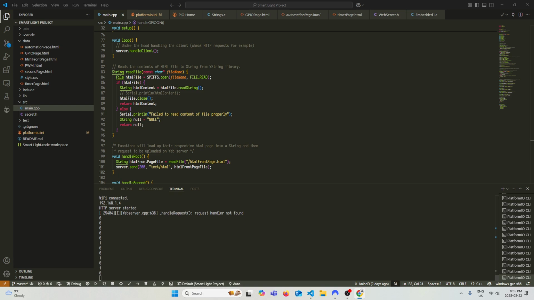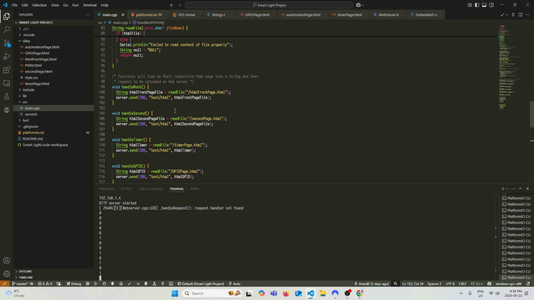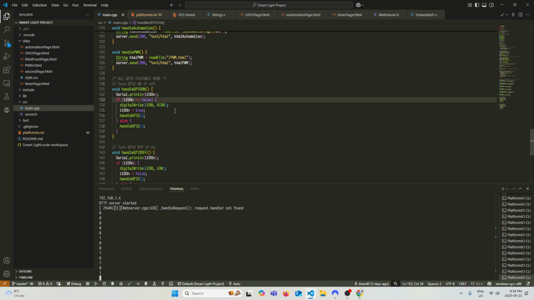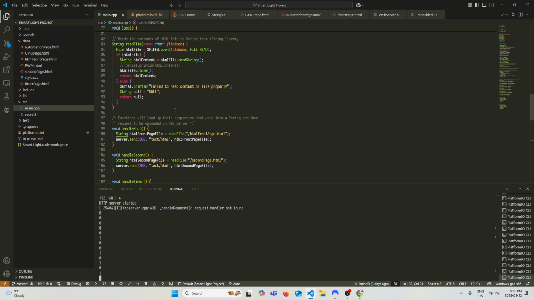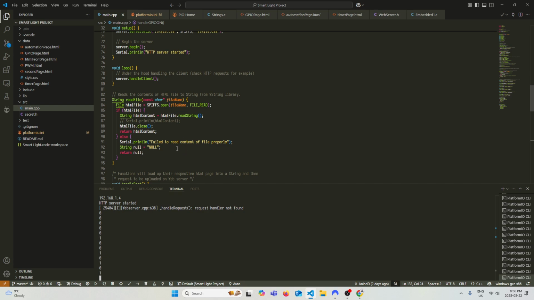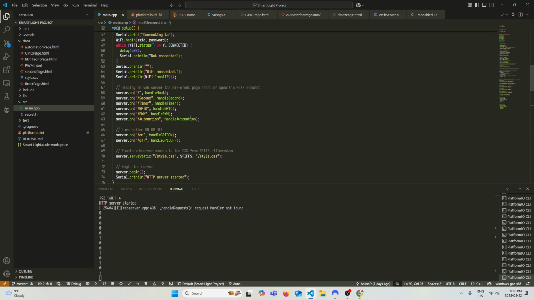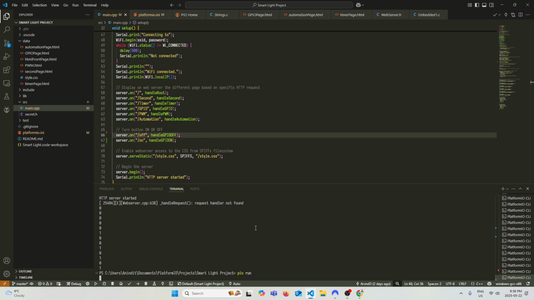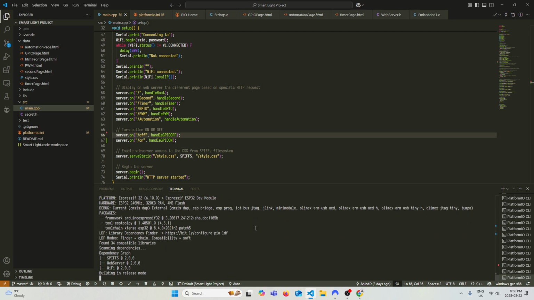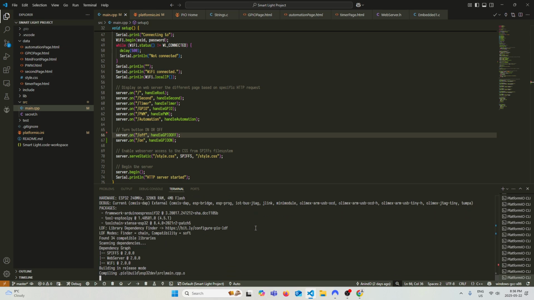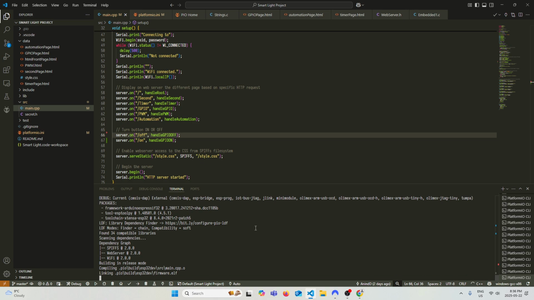Okay, so how do I fix this? So basically, the LED is turned on. Maybe that's the issue. You have to do off first, and then you do on.